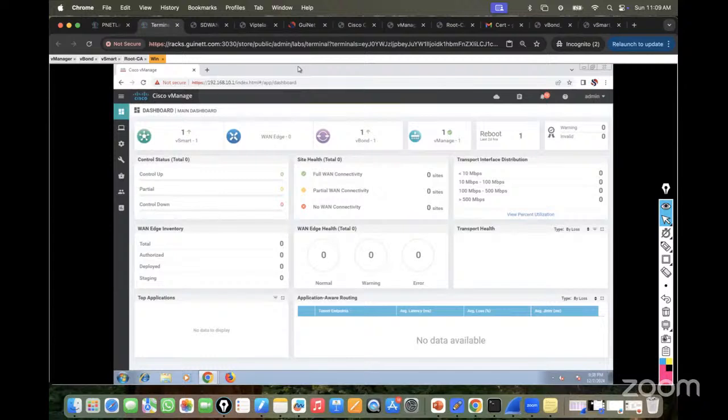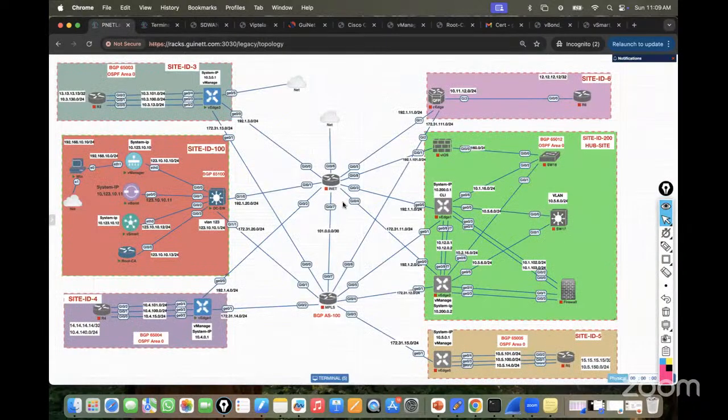So now let's understand how my underlay connectivity is going to be built, and what the step-by-step process is to build the underlay connectivity from the controller to the branch location. We have dual transport: the internet and the MPLS. First we'll discuss the internet, and then we'll discuss the MPLS later on.